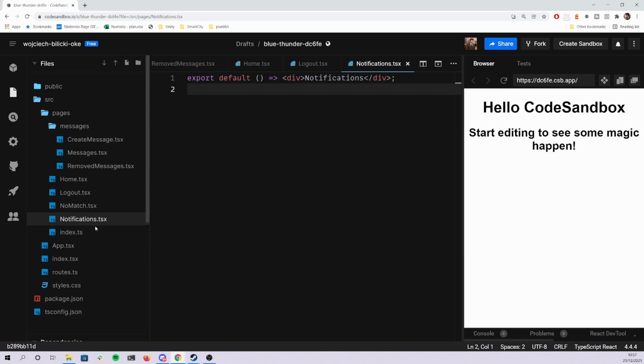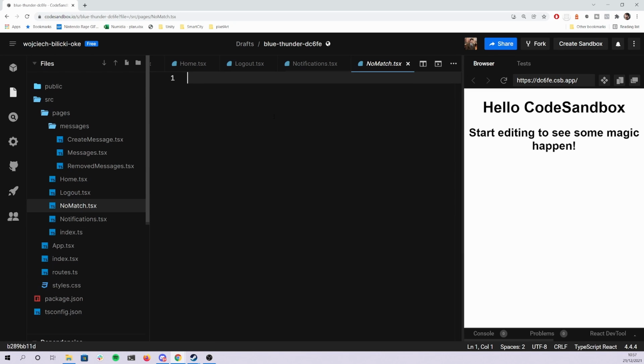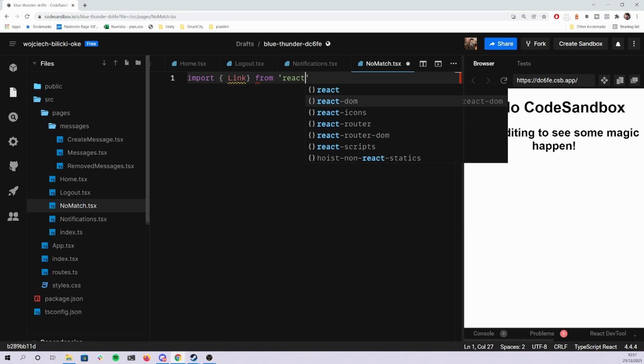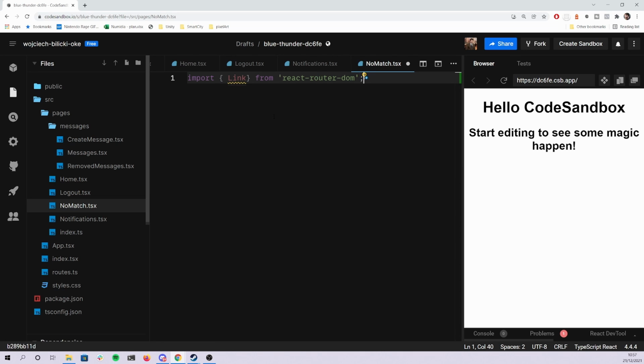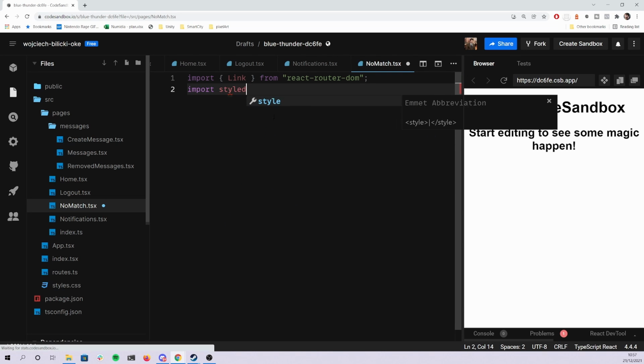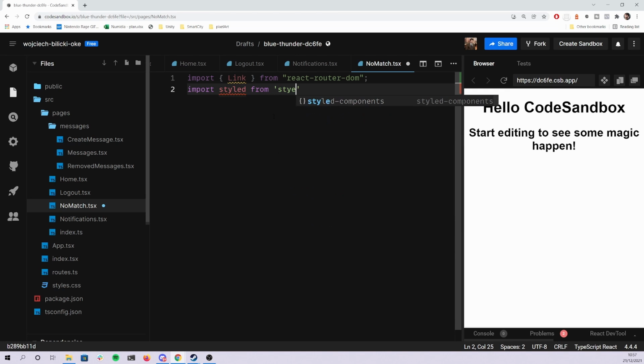So let's do the NoMatch component now. That will display whenever we hit 404. I'm gonna import Link from React Router DOM. And I'm going to import, of course, styled from styled-components.